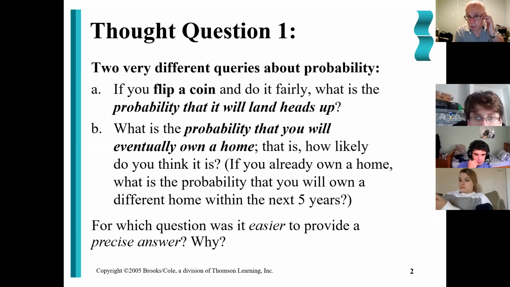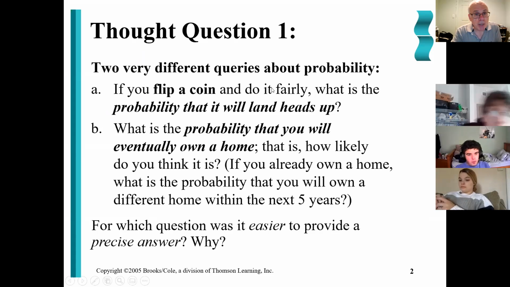Okay, so again, we'll start off with some of these thought questions. We may have 2 different types of questions regarding probability. For example, a probability that has to do with flipping a coin so many times, where we do an experiment and find out how many times we get heads in 100 flips of the coin. We also have the type of probability where you're just sort of guessing at the probability of maybe owning a home or something like that. In this book, they talk about these 2 general types of probability, which we'll give some names to in a second.